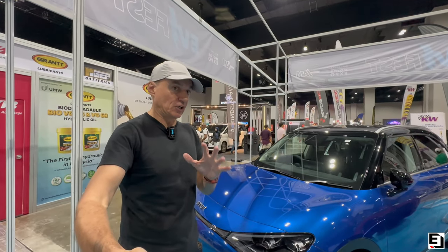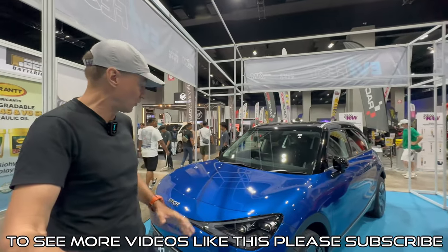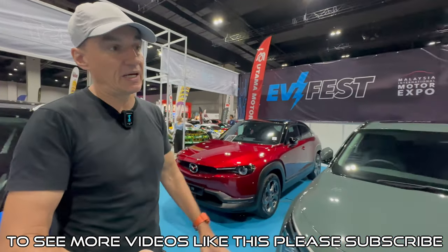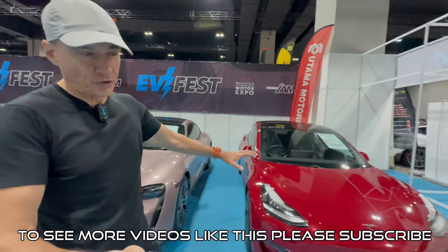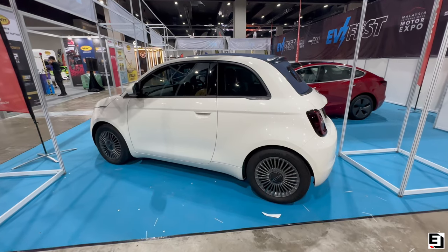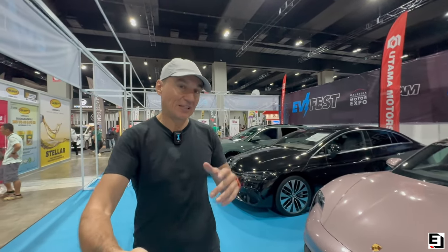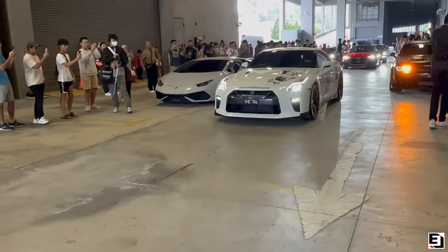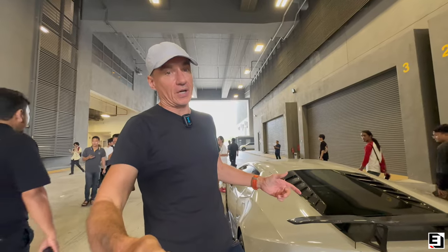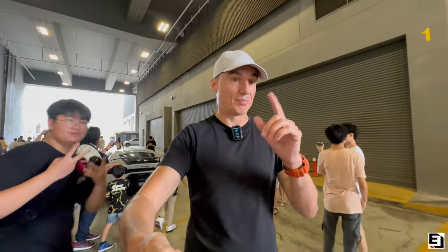It's not just about internal combustion engines at this show. We also have EV Fest — a booth full of electric vehicles: a Smart, an MX30, a Kia, a Mercedes, a Taycan, a Tesla, and a Fiat 500. But this must be the only booth without any people on it — for this crowd they're still all hardcore petrol heads. It wouldn't be a Malaysian car show without someone running anti-lag software, and we've got it going on today — Lamborghinis, Porsches, R35s, Supras — and the crowd loves it.